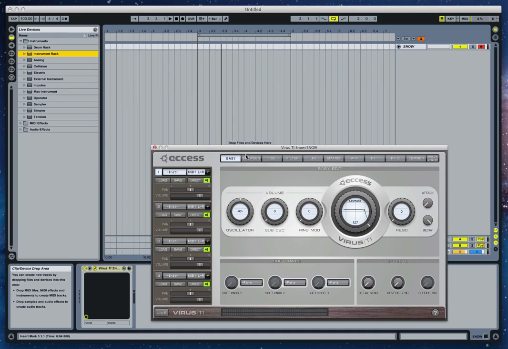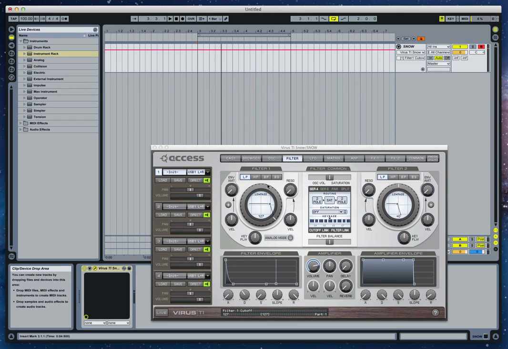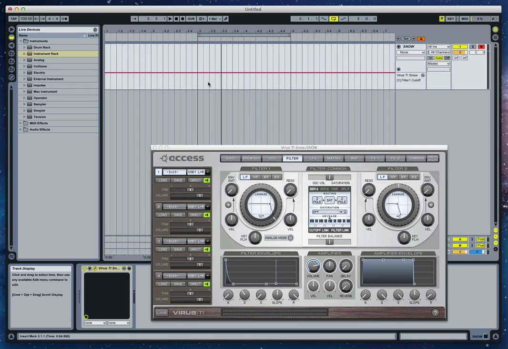So if I have, say, the Snow loaded up and I want to automate the filter cutoff one, the way that I started out working was I would just go onto the Snow track and automate filter cutoff one. But this is essentially a global setting. So whatever sound I load into track one, this filter cutoff automation is going to be applied to that, no matter what sound is loaded in the Virus. So that didn't work once you want to use more than four sounds.